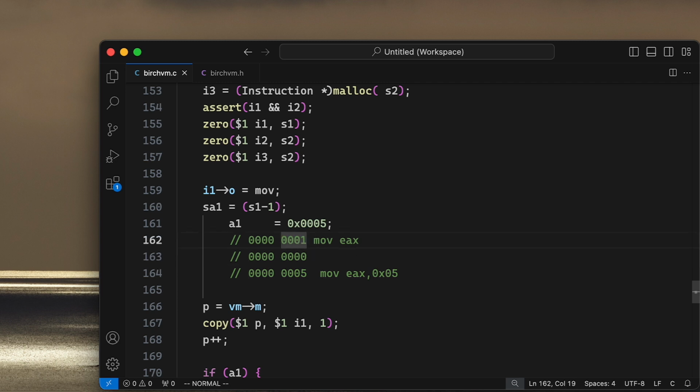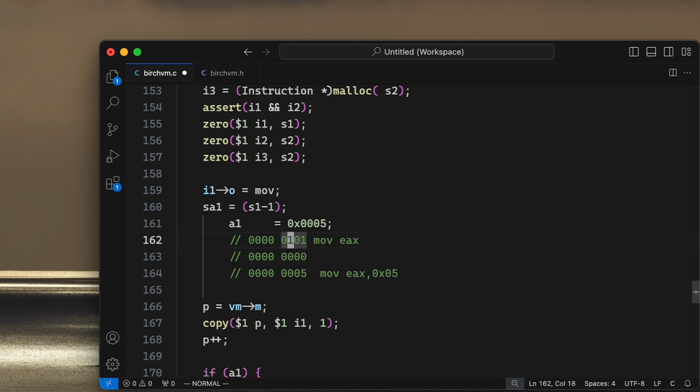So let's see. We need how many instructions? We have at least 5 registers that we want to move stuff to. So let's see. We will need all those 3 bits for that, I guess. Let's say all zeros is the AX. A 1 here is the BX.